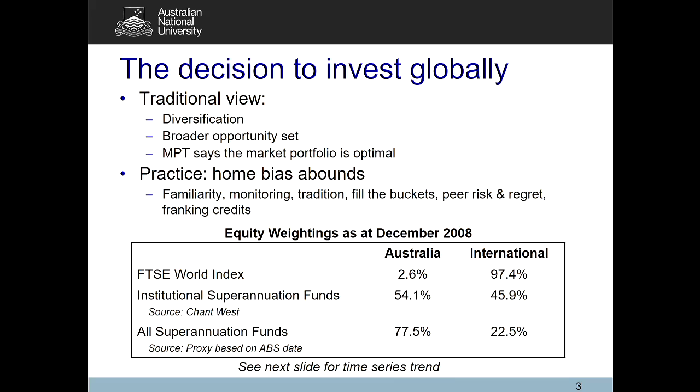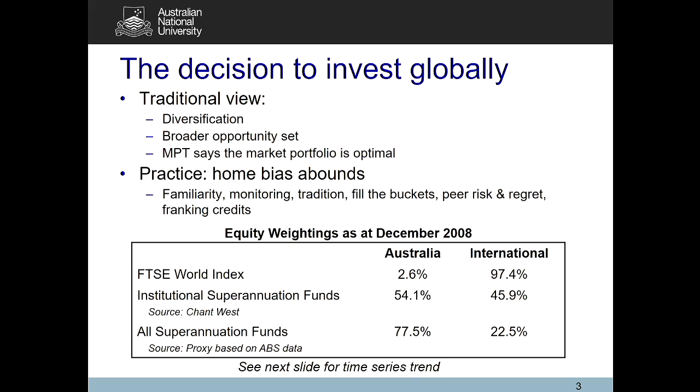This, first of all, is back in 2008. It was the last time a direct comparison for this specific institutional bucket was drawn. But I'm going to give you an updated series of a different categorisation of institutional funds in the next slide that goes up to today. But first of all, back in 2008, you could see Australia, as I said, was less than 3% of the global equity market. That is still true today. Institutional superannuation funds, though, had over half of their assets allocated in Australia. That's a massive home bias, because without a home bias, you'd have 3%. They have over half. On top of that, these are the professionals that invest for a living. So if anyone should know about the home bias and correct it to the point that they see as optimal, you'd think it would be the institutions.